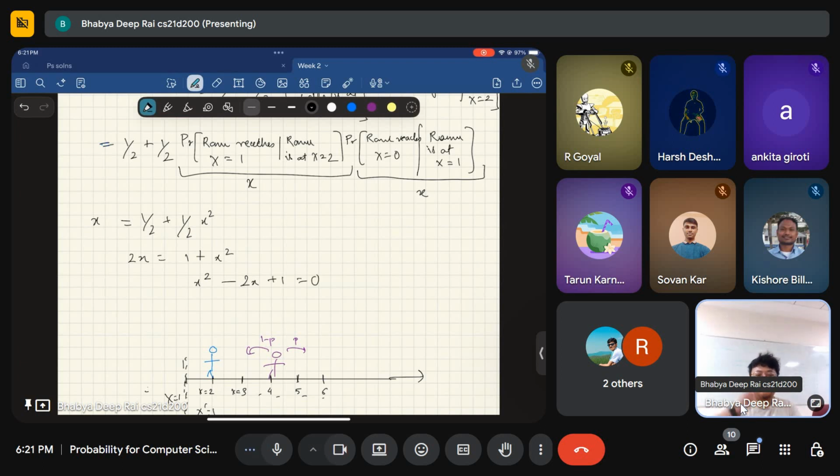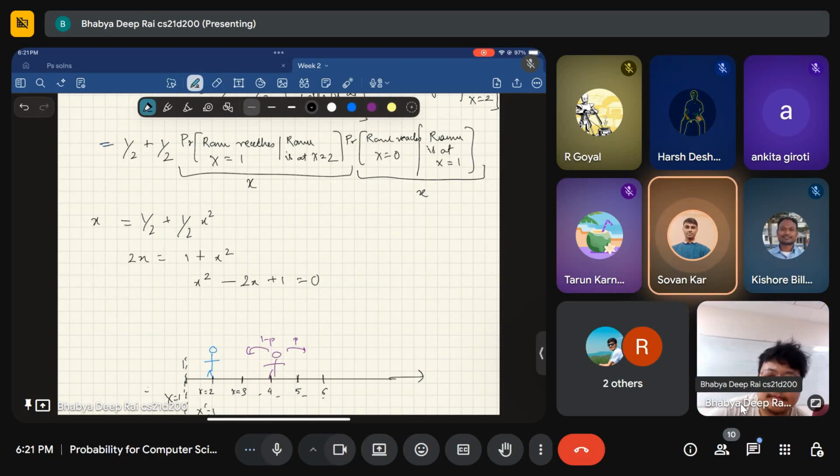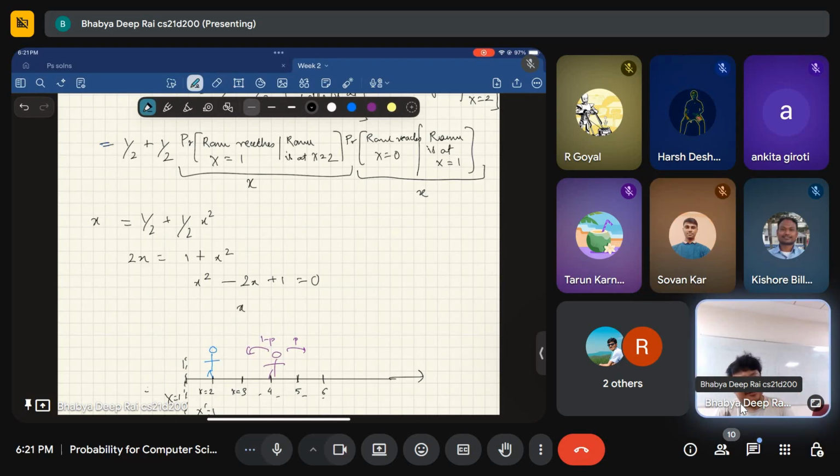Can you solve this equation and tell me what is x? So it is the equation of (x minus 1) whole square. So x equals 1 is the one and only solution. Yes. So you can either use the formula, or you can notice that this is nothing but (x minus 1) whole square, which implies that x equals 1. So which is 100%.